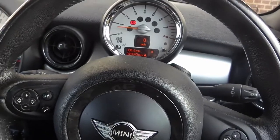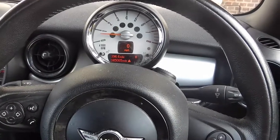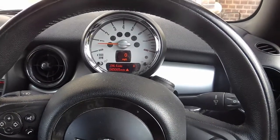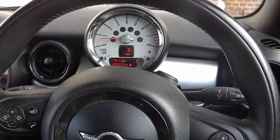Right, now, turn the brake on, and I'm lowering the handbrake. And the red light is gone. Excellent. There you go.